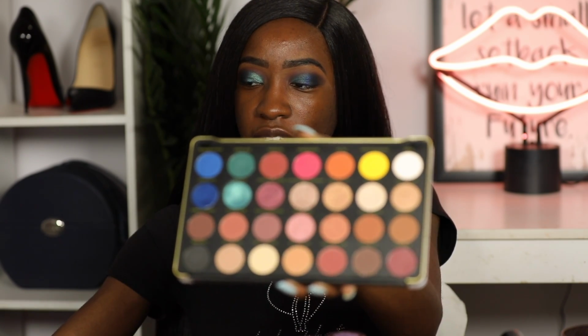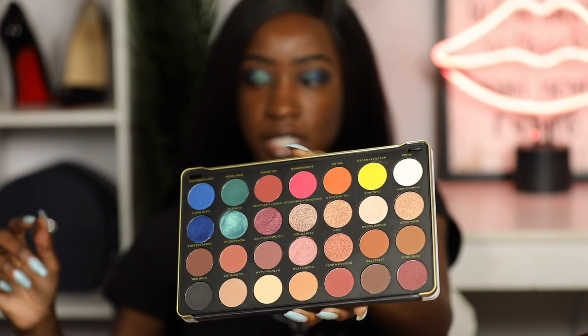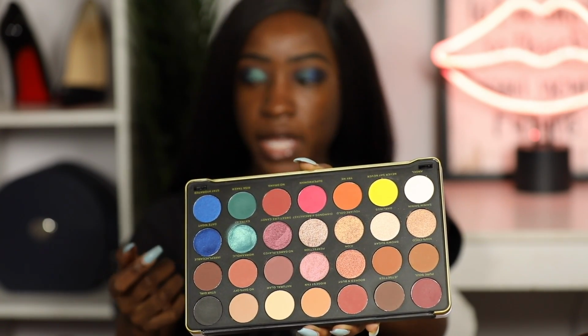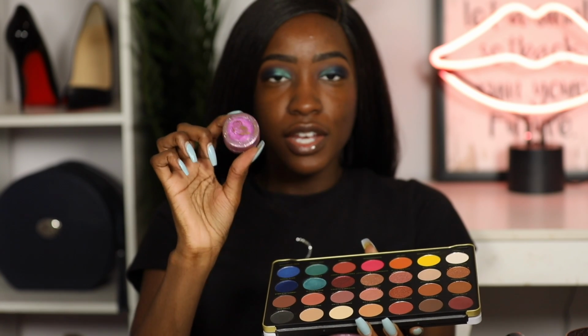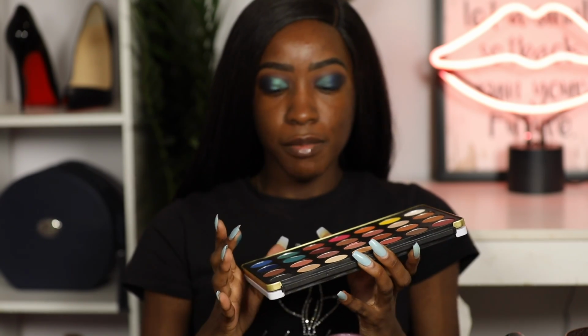Well, if it would focus here, focus on the palette, thank you. I don't know if you guys can see the texture in the pan, the green one that I used on my lid, but it has that ColourPop Super Shock texture to it. And if you guys know about, was it Super Shock? Shadow Shock? The ColourPop pot shadows, it has that texture to it, and if you guys know about those, then you know that those are better off with your finger. So that's what I'm gonna continue to do.